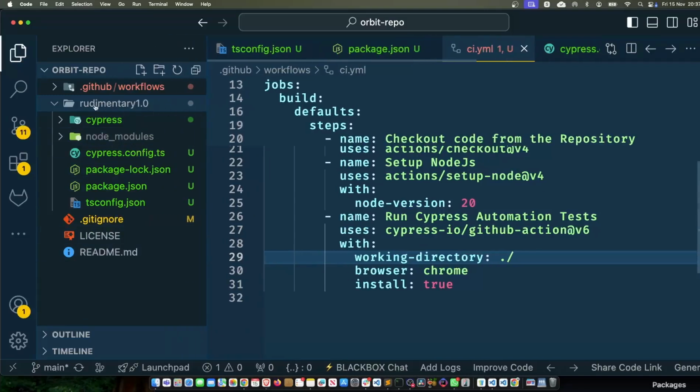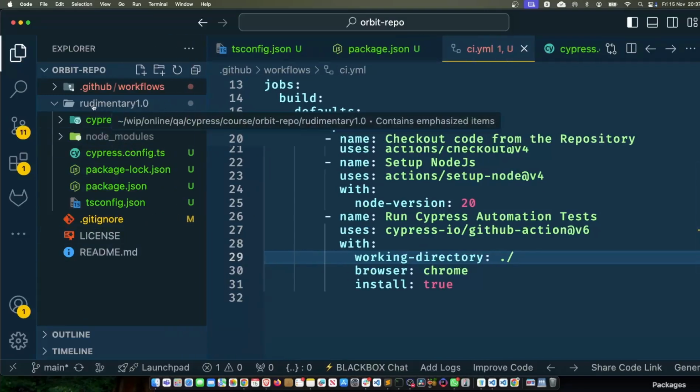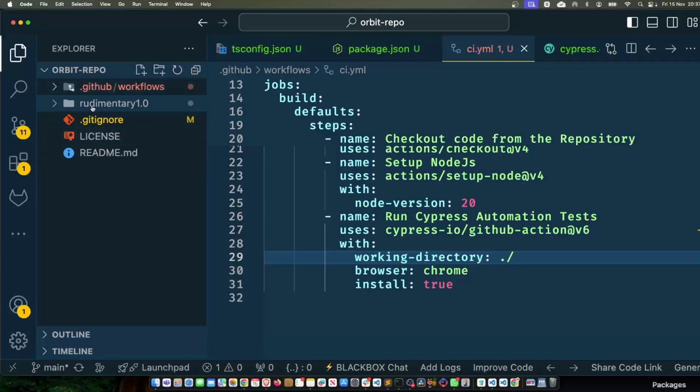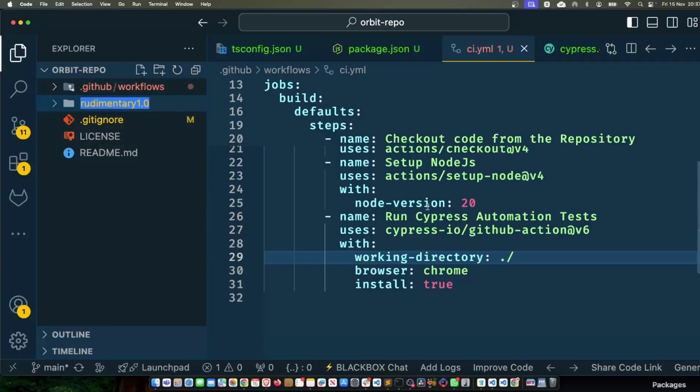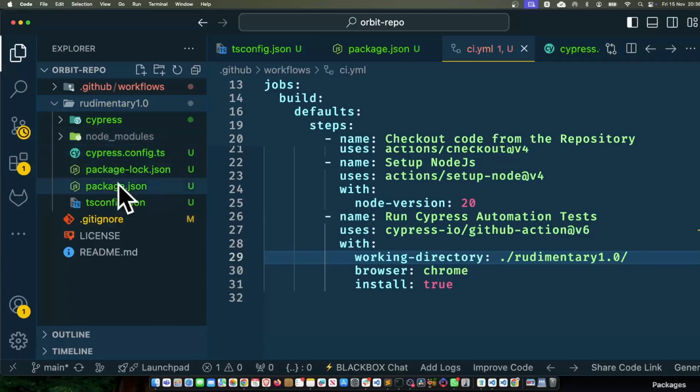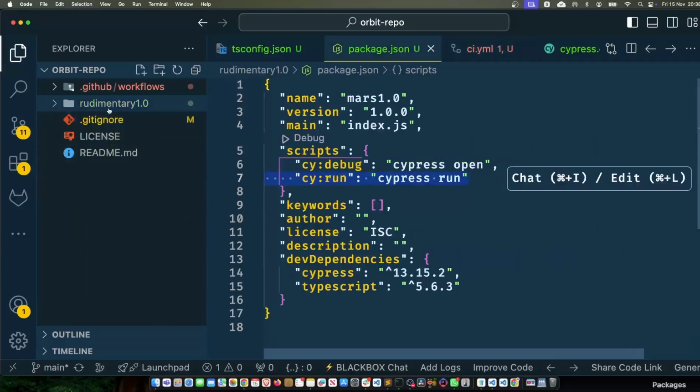But I like to keep things tidy, so you can see I have a directory here called rudimentary 10. So I'll just put it here. That's where I wanted to point things to, which is where my tests are. You can see my npm package is there, so whatever it needs to do, it needs to do in that directory.